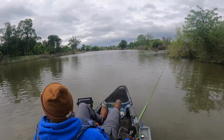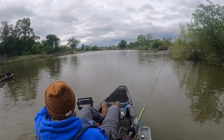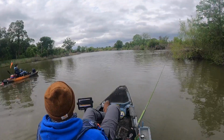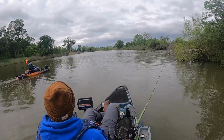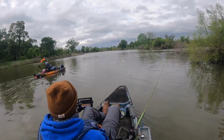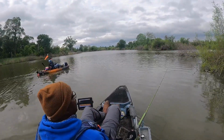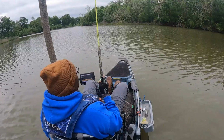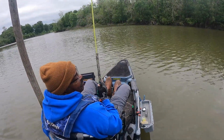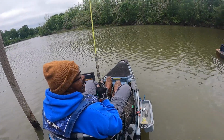Keep your eye on your graph. If you run across a brush pile, even if you don't see any fish on it, go back and hit it. You know how I mark a spot, like I'm going along and I see a brush pile come up on my screen, then I look at something on the bank and line myself up with it. Just keep on working. I think around about here lately that everything I've been catching, it's usually been about 1 o'clock. Yeah.